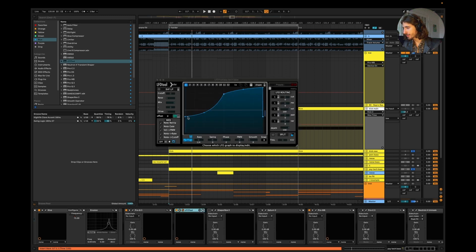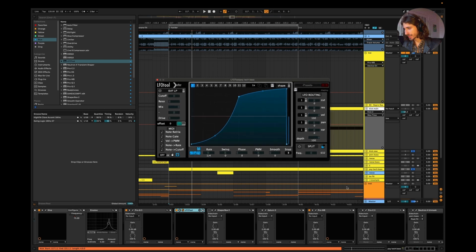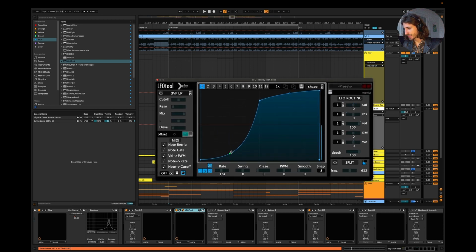I'm going to disable the other volume shaper that I had. And then you just want to replicate the shape and make your curve look like the length of the kick. So in this case, again, you want to listen, you want to reference with the filter on the master. You can use your ears, you can use additional tools.